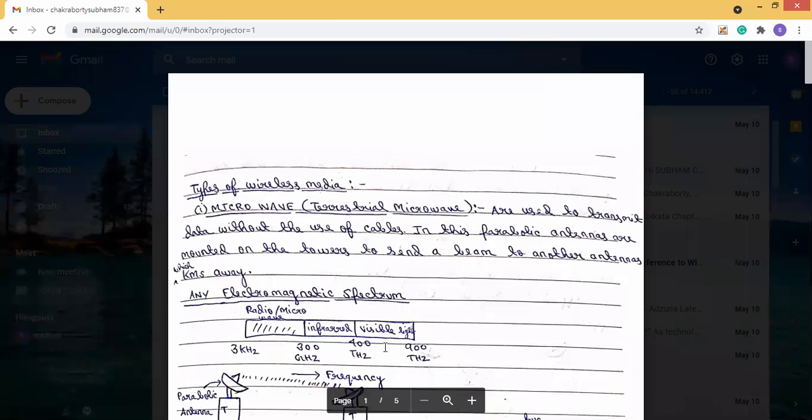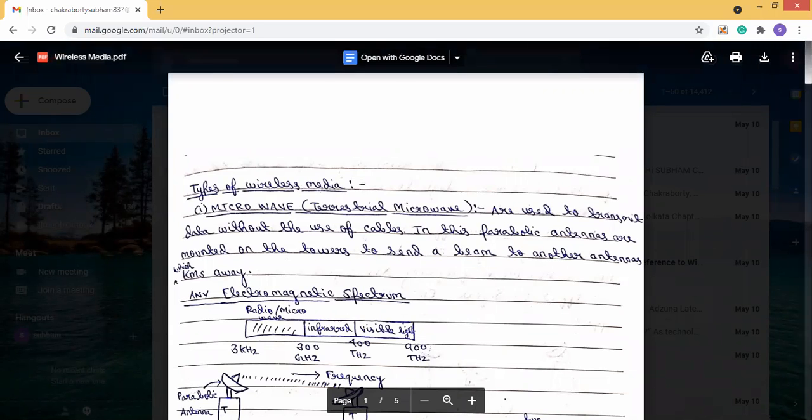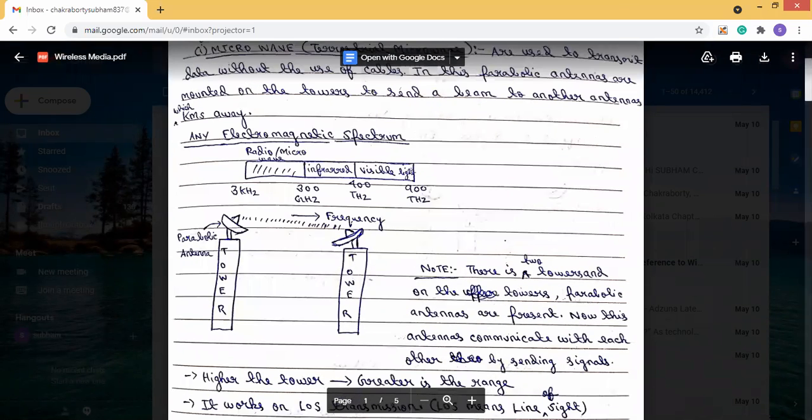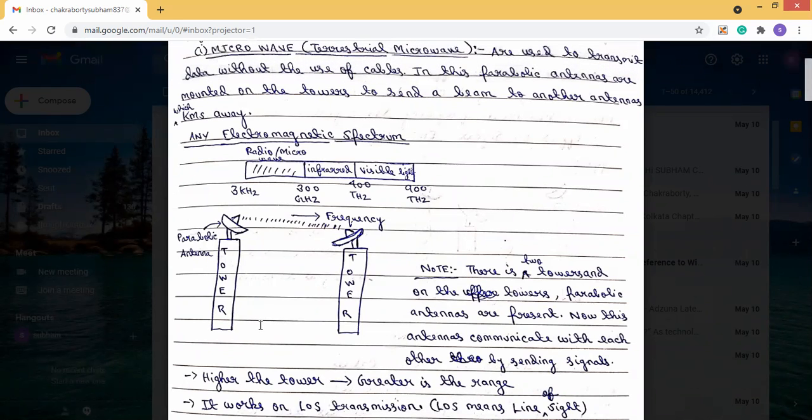Now, in microwave, parabolic antennas are mounted on the towers to send a beam to other antennas, which are kilometers away. For a microwave connection, it looks like this: 2 towers are placed, or many towers. Here in this example, I have used 2 towers.